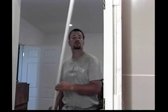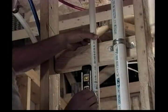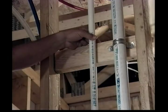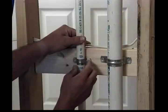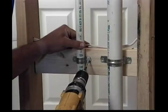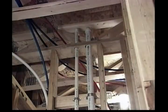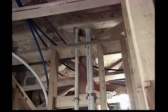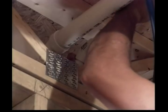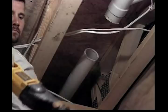An uphill pipe run must not be used because solid materials will settle in the lowest part of the pipe run and eventually this accumulation may block the pipe. The macerating pump unit must have at least three feet of discharge pipe before transitioning to a larger pipe size. This allows the macerator to operate for an adequate time to ensure efficient waste reduction. It's also important that all discharge pipe be a rigid wall pipe — flexible or semi-flexible pipe should not be used because it may distort over time. Also ensure that all pipes susceptible to freezing are adequately insulated.